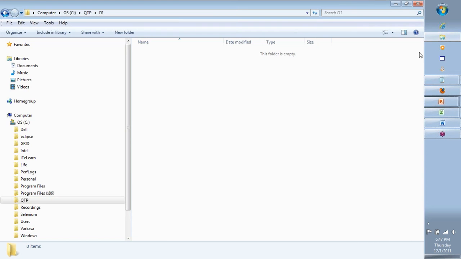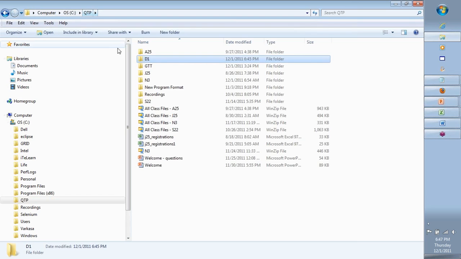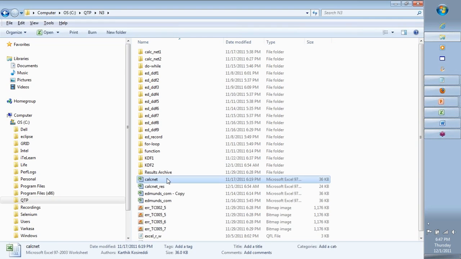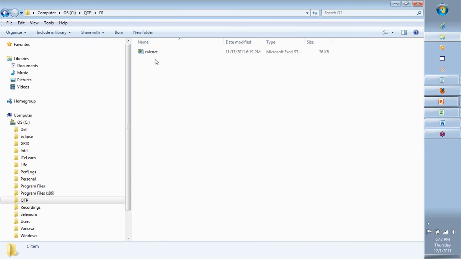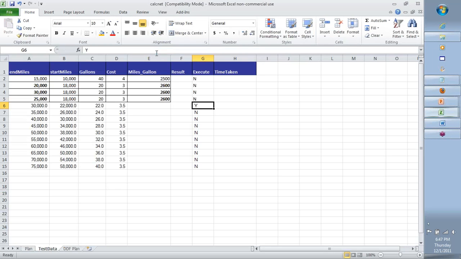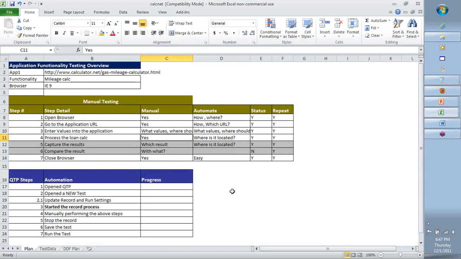All right. So now let's start with working with QTP. To do that, I'll take a pre-built template from an old batch and put it in here. Now we'll start to work. The reason I love to start with a template is very simple. Once I put my thoughts together in a simple Excel, it is very easy for me to then move forward and explain things to you.